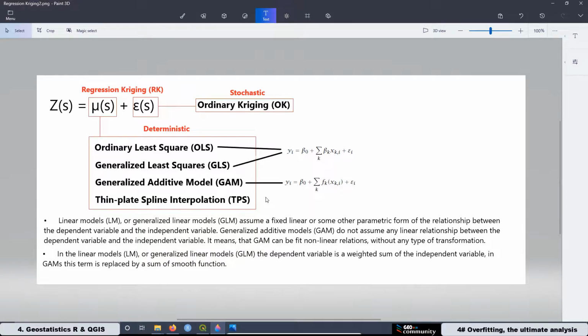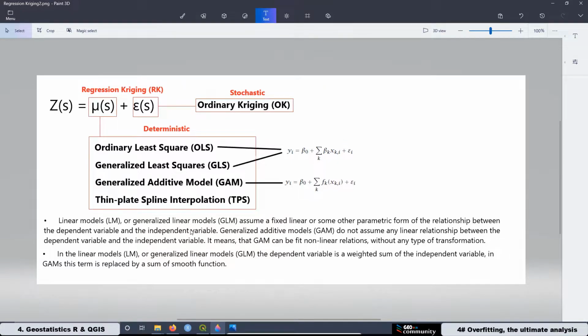First of all, what we can see is that the linear models and the generalized additive models are pretty similar, right? In both cases, we have the dependent variable equal to an intercept, that is the beta sub 0, plus the independent variables, plus an error. Then we can say that the GAM is an extension of the linear models. But let's see closer what the differences are.